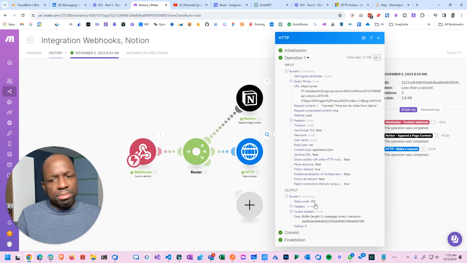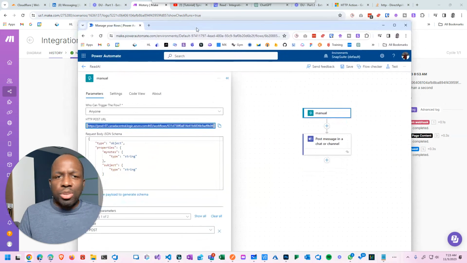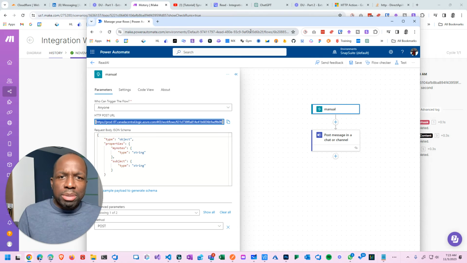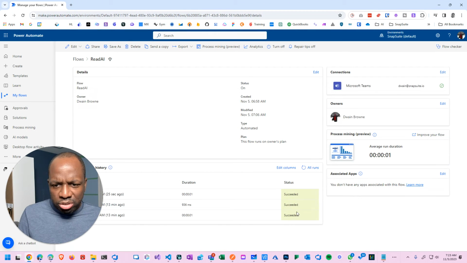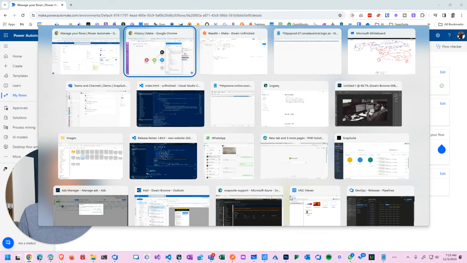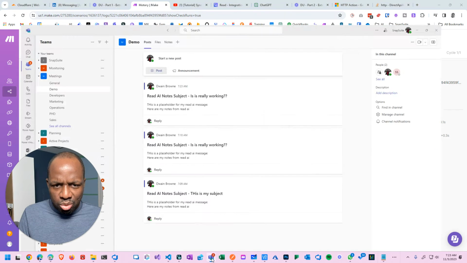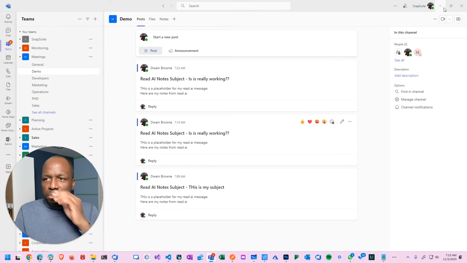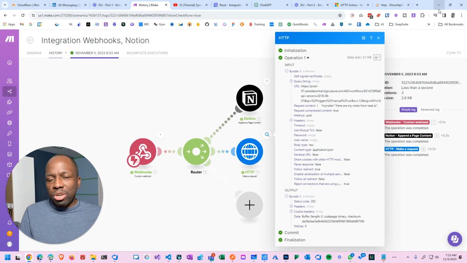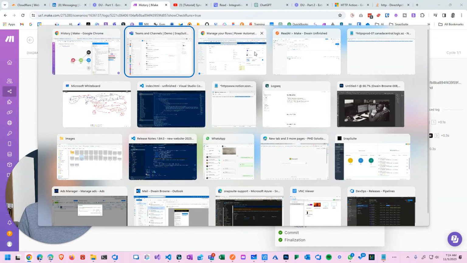202, fantastic. URL problem. So sometimes you just gotta go back. It's a small little simple things, you just gotta double check. And it took me a little second there just to figure out what was happening. I got a success, and if I'm not mistaken, we got notes. Right, that's my third one. Okay, and just to make sure, well, we can't do that because we don't know. So great. So how are we doing?